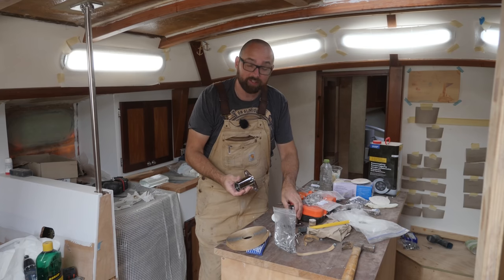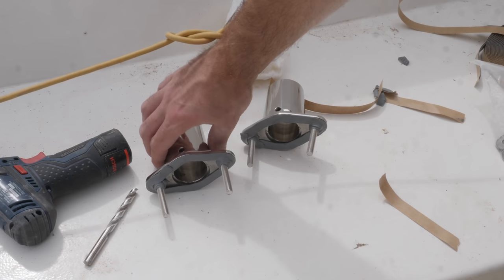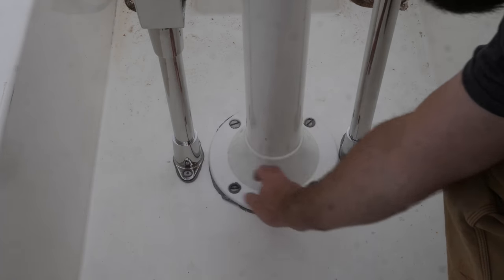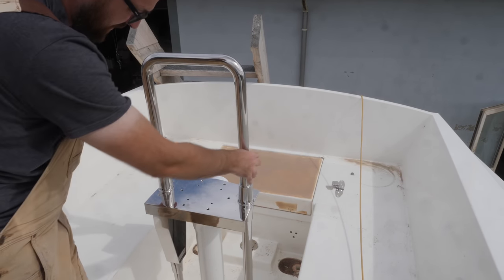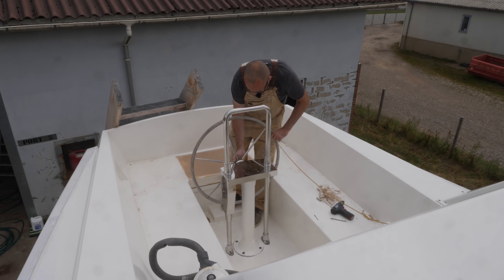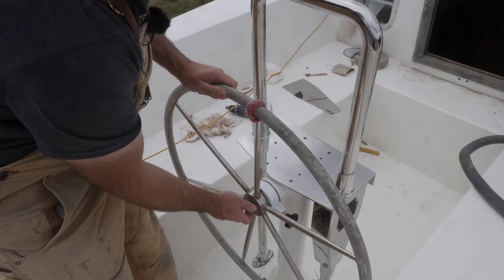I should have a couple of hours before it starts raining, and it would be really cool to do a test fit of the entire steering pedestal. I'm using the exact same process I used for the column — I've applied a bit of butyl tape to both of the feet, tightened the four bolts, and as you can see there's plenty of butyl squeezing out. I'll leave it like this for a couple of weeks, then keep tightening the bolts until no more butyl squeezes out. One reason I wanted to replace parts of the steering pedestal was the old guardrail — while sailing Athena home from Scotland, I remember grabbing it and this side just tore away. The new one should be much sturdier.